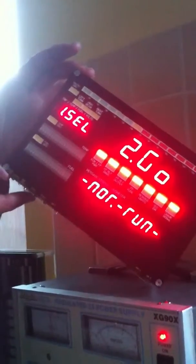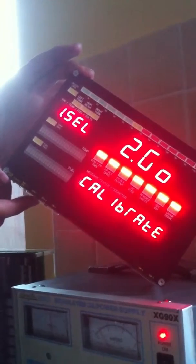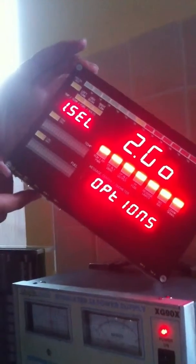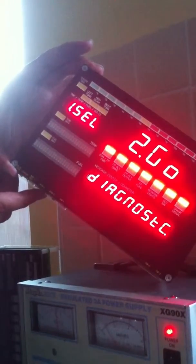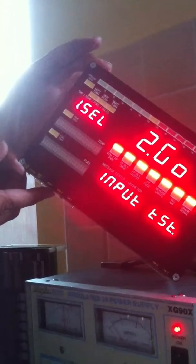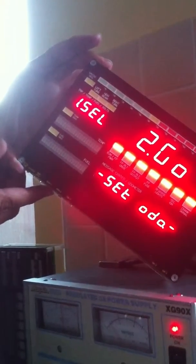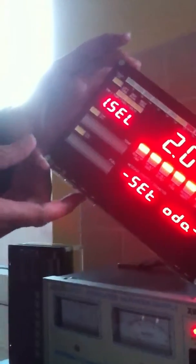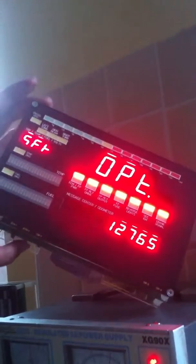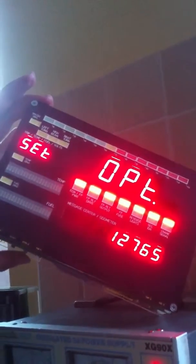One more time, I think that might be everything covered. Let's just check. So normal running mode we've looked at, calibrate mode we've looked at very briefly, show mode we've looked at very briefly, options set mode, diagnostic mode, display test mode, input test mode, oh yes, and set odometer mode. If we go into this mode, it allows us to actually set the odometer value. Of course you should only do this when you're first installing the unit into your car.